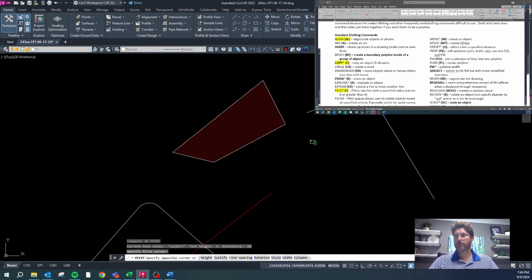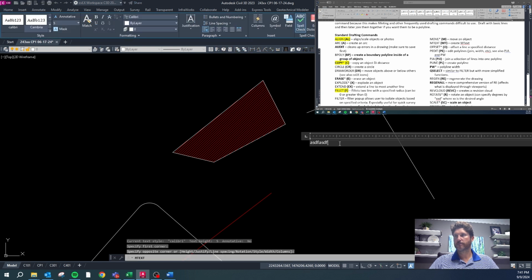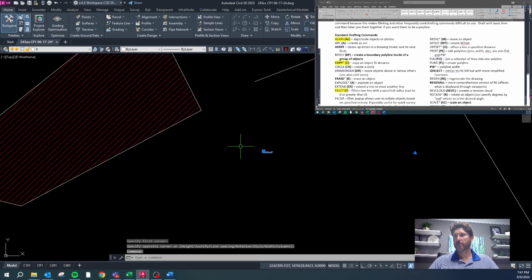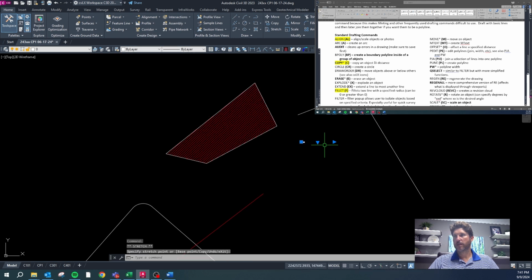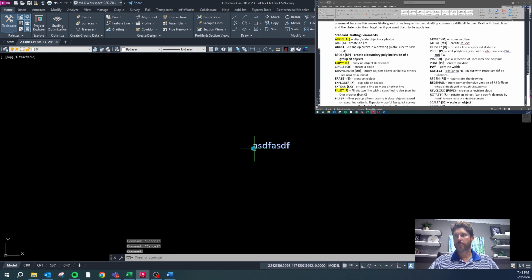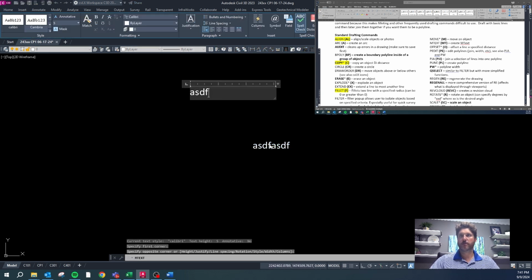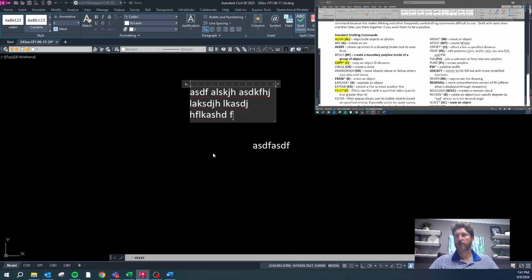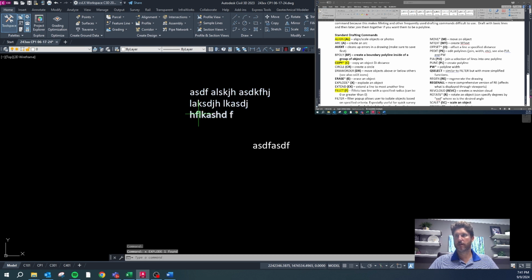MT is for mtext. Mtext creates text that has a specific size, and if you explode this, it becomes regular text. Mtext will wrap to the next line automatically if you set the window however big you want that. MT, let's put it this big. And so you can see it wraps to the next line. But if you explode it, then it's back to just individual pieces of text.